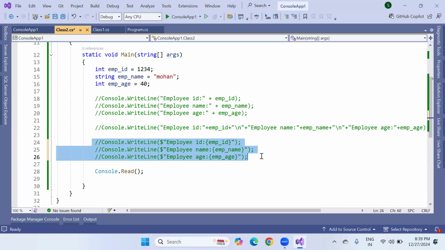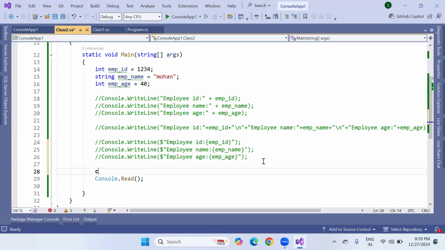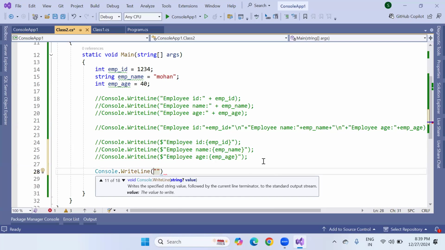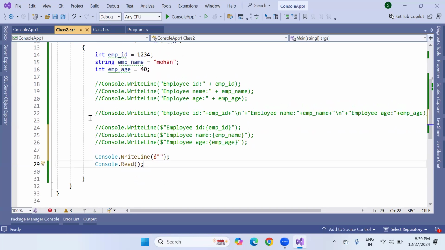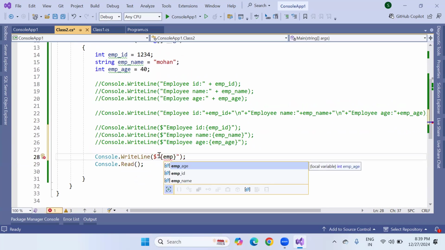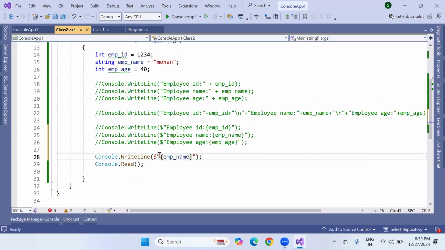There is one more style also. Let me explain that. If you want to generate some statement or sentence formation, again I'm using the interpolated string concept. Now you can see I wanted to display the details like this. So here curly brackets, emp name first, so name obviously.